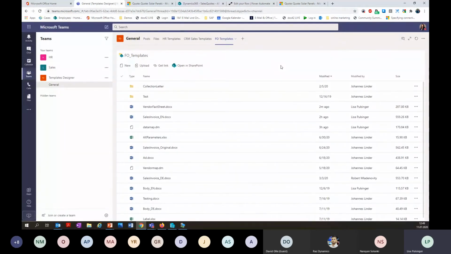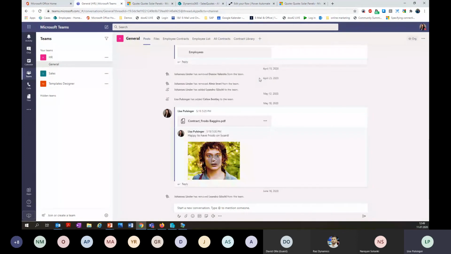Good, and then I have a few minutes left. I said I've prepared a lot for you. I know it's a lot of demos and a lot of scenarios, but I want to show you that also, for example, if you have a scenario where you're not using any of the Dynamics platform, where you're just using data from SharePoint, for example, that's also possible to generate with Docs42 and from Microsoft Teams.